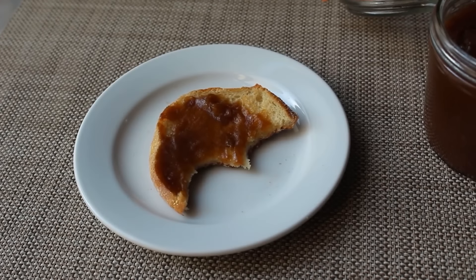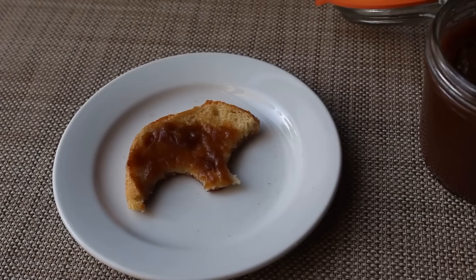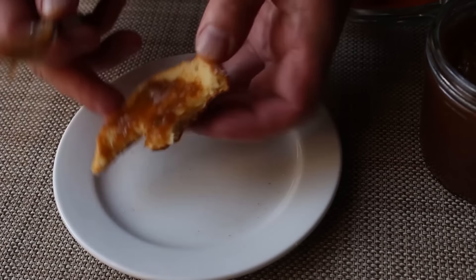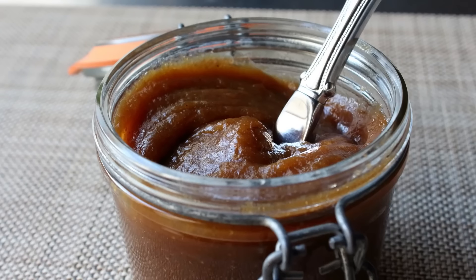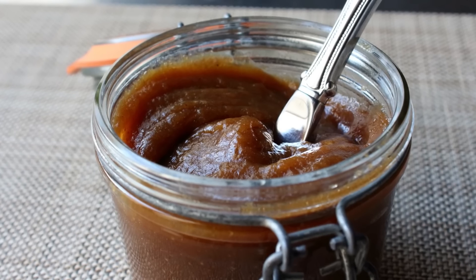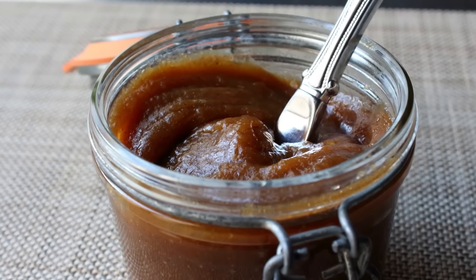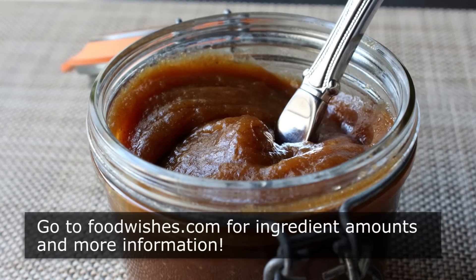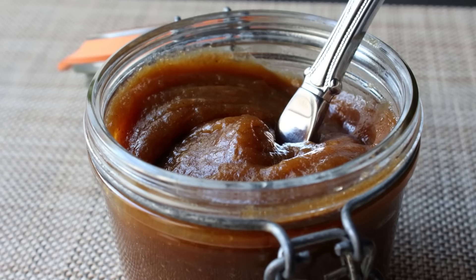When you make a batch of this, it's basically like being able to have apple pie anytime you want. If you stopped watching because you don't have a slow cooker, you shouldn't have — the blog post will tell you how to do this without one. That's it for apple butter. It's always been a little shocking that applesauce is so popular in stores but you almost never see this stuff — maybe it's too flavorful and they're afraid people can't handle it. Thanks to this video, now you have the technology to make your own. Head over to foodwishes.com for all the ingredient amounts, and as always, enjoy.